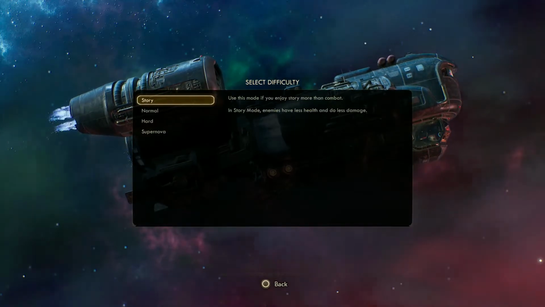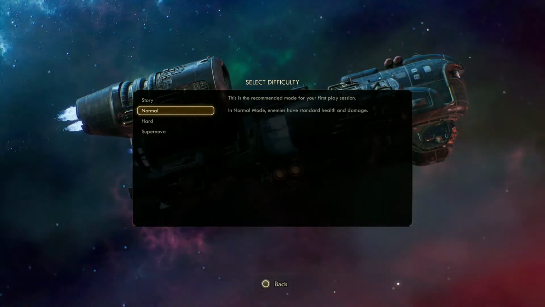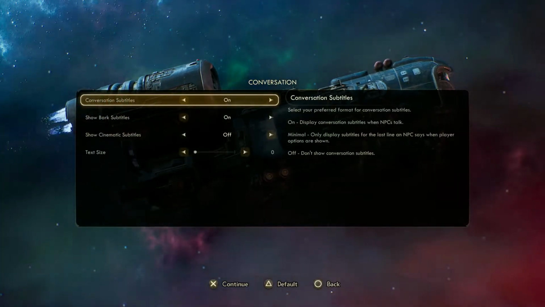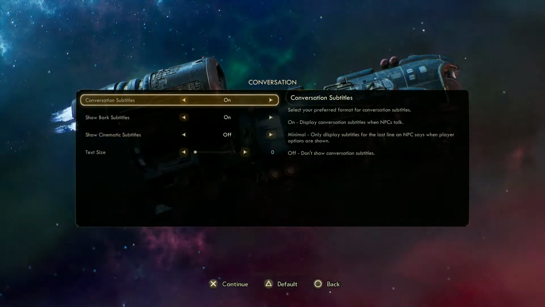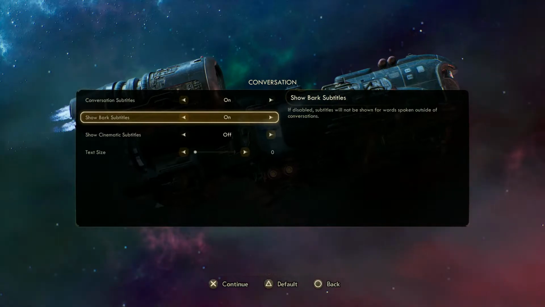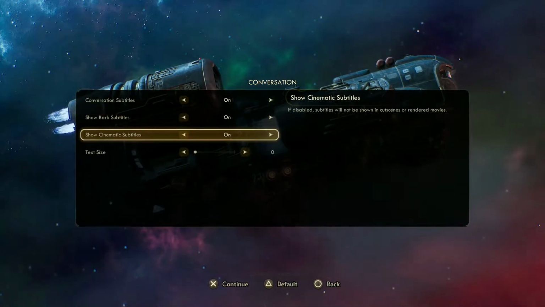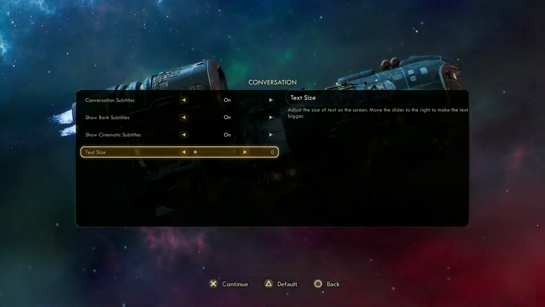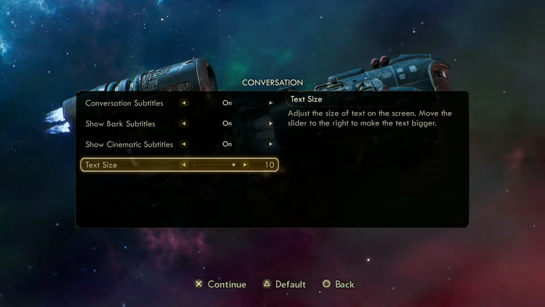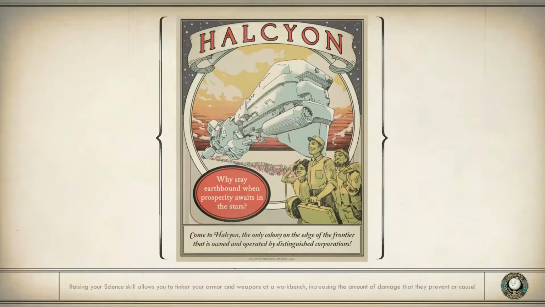Alright, what difficulty do you want to play on? Story mode. Story mode, enemies have less health and do less damage. Standard health and standard damage. Alright, do you want to keep the subtitles on? Show bark subtitles? If disabled, for words spoken outside of conversations. I think I want that. Yeah, keep the subtitles on. Show cinematic subtitles. Yes. Text size. There we go. That's too big. Nine and ten are literally no different. Yeah, they're the same. That's good. Alright, hit the X button, and there you go.